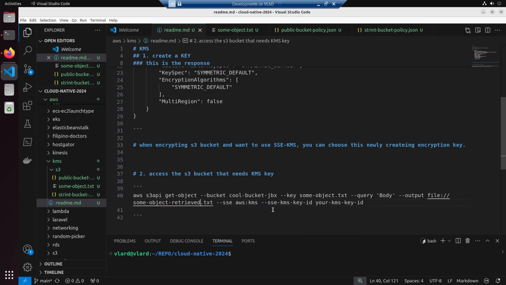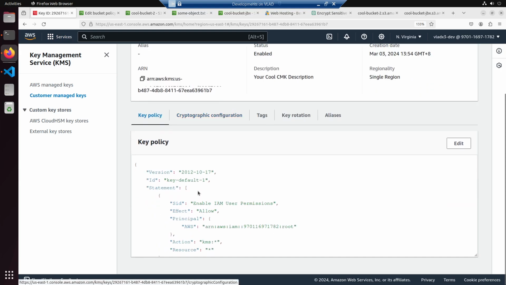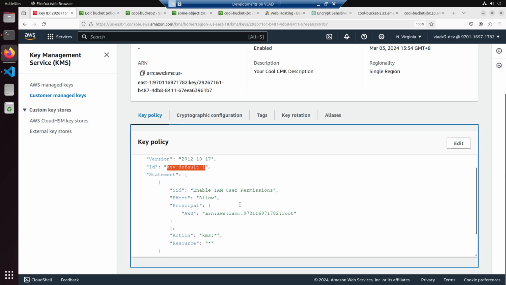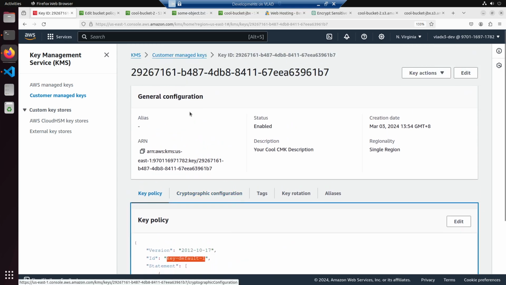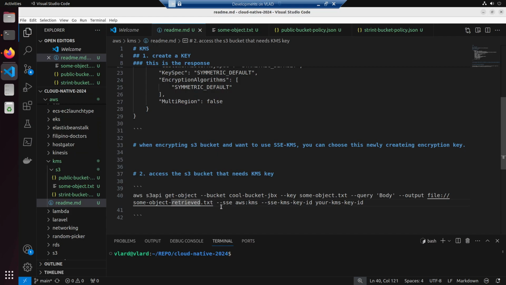Okay, then your KMS key ID. So our KMS key ID is here, right? This is the one, KMS key ID. Or this one, key ID. Yeah, I think this one here. So this is our key ID. Then let's execute that.